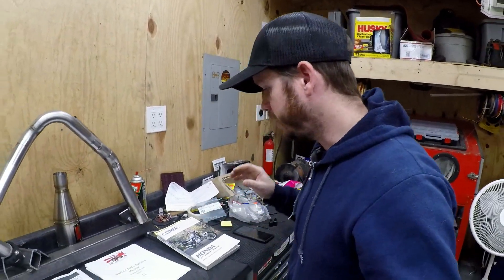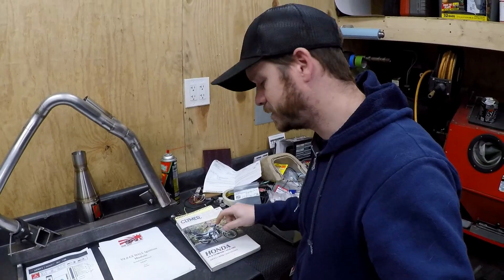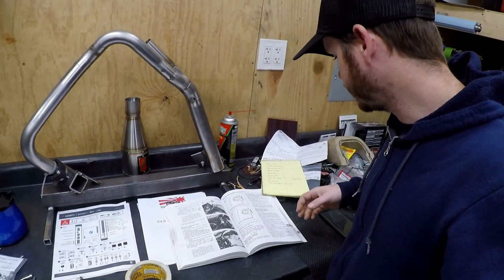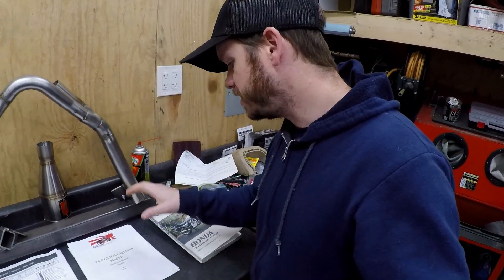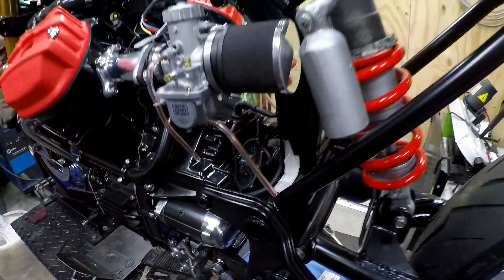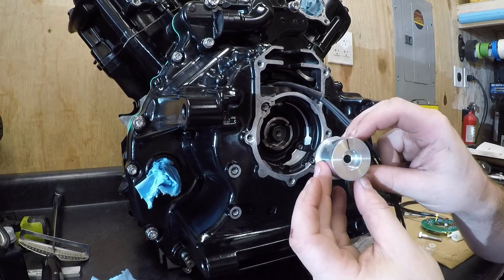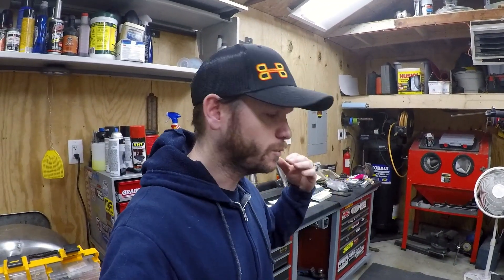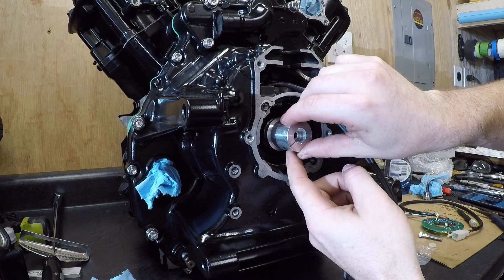To get started, you're going to want to have your instruction install manual printed out. You should also have a factory service manual for the bike — that'll show you some of your timing marks on the flywheel and give you the procedure for rotating the engine. Here you can see installing the rotor onto the back of the crank or the back of the flywheel. You want to put a mark on the trailing edge of where the magnet resides, marking to the center, so you can physically see the rotation and approximation of where that mark is in relation to the pickups.